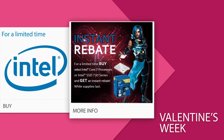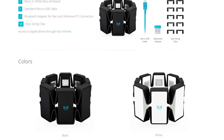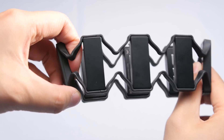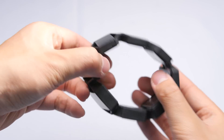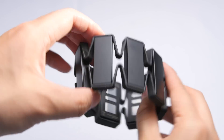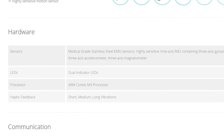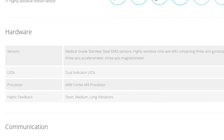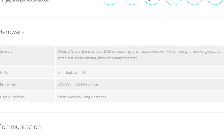To start off we'll take a closer look at the physical unit. Along with the small teal Bluetooth adapter and teal micro USB cable, you have the Myo itself. It looks very sci-fi inspired overall and comes in either white or black. The band is expandable between 7.5 and 13 inches depending on your forearm circumference using the sizing clips, and it weighs about 93 grams overall. On the inside it's packing an ARM Cortex M4 processor, a bunch of stainless steel EMG sensors, and a 9-axis IMU containing a 3-axis gyroscope, a 3-axis accelerometer, and a 3-axis magnetometer.